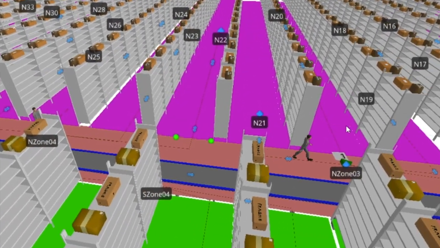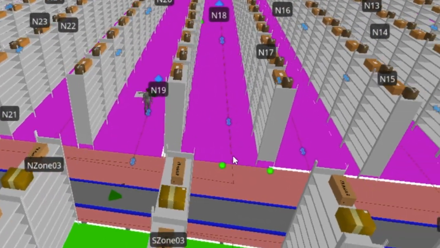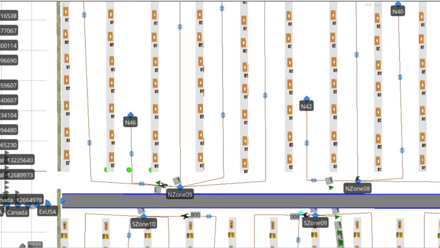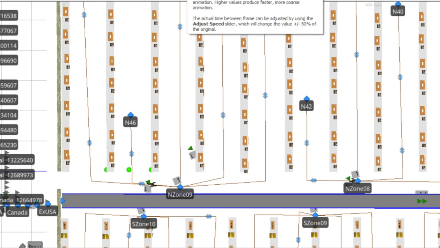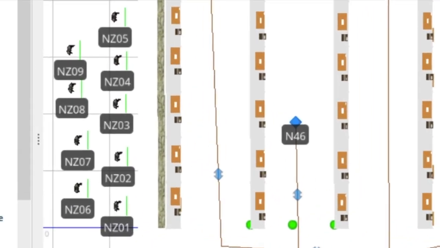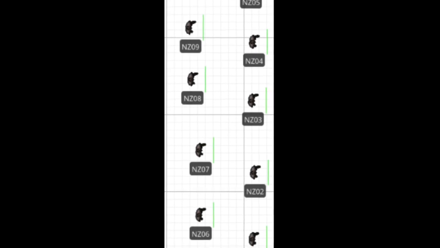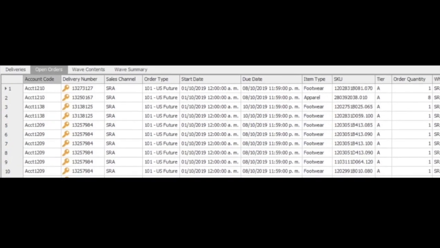Each aisle has a transfer node which relates to a time path to the zone node. The time paths represent the routes which the worker takes when picking an item. In this simulation, there is a worker assigned to each zone. Each worker starts their work on the respective zone node and starts packing the items according to the date.